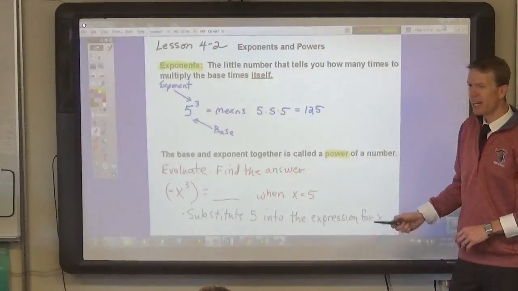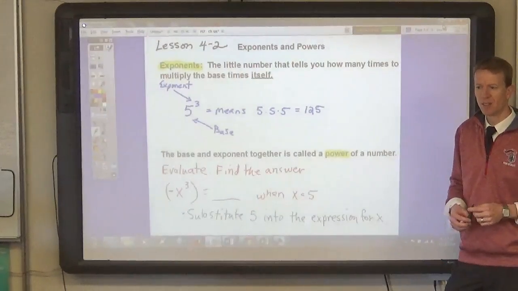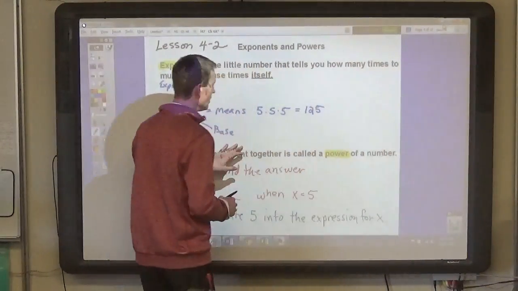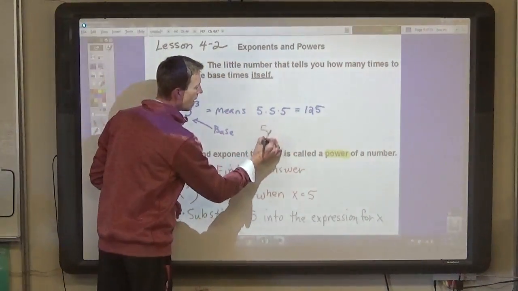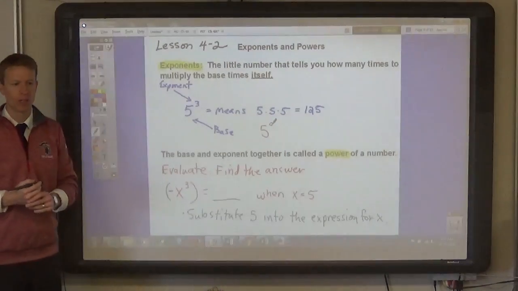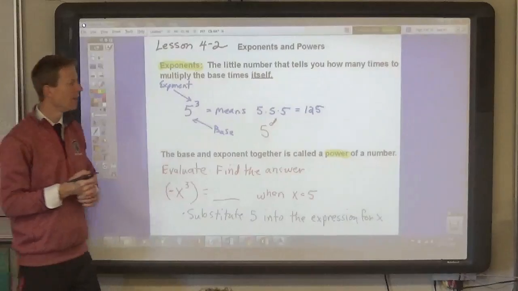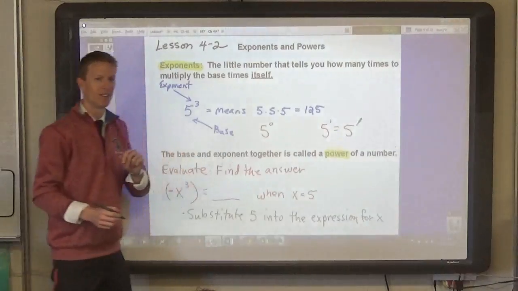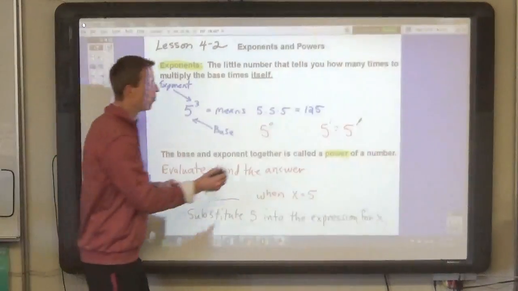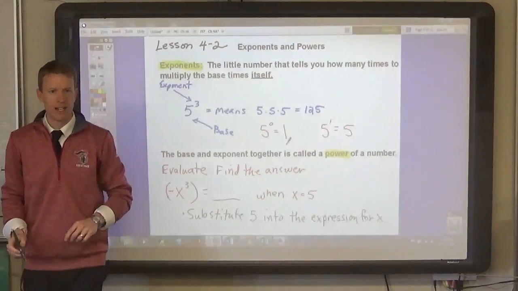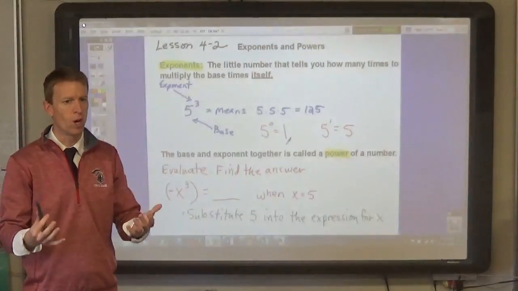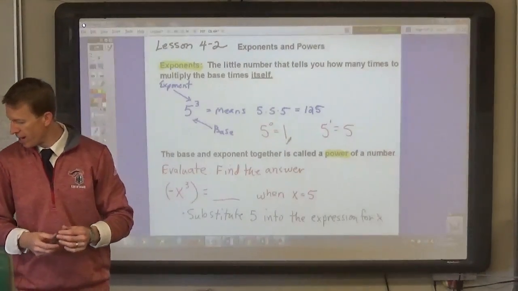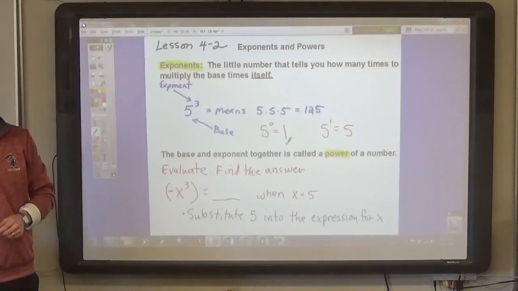Okay? What's any number to the 0 power? No. Remember that? Any number to the 0 power. So if we had 5 to the 0 power, what does that equal? No, because 5 to the first power equals 5. Not 0, it's actually 1. Any number to the 0 power is just 1. The answer is 1. No matter what the number is, no matter what the base is, it's 1.